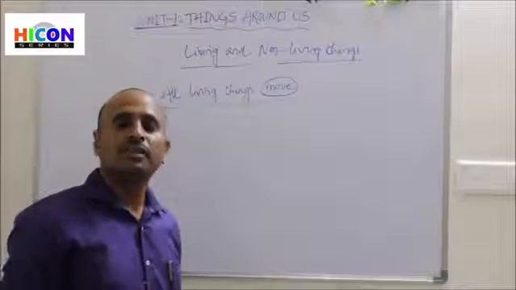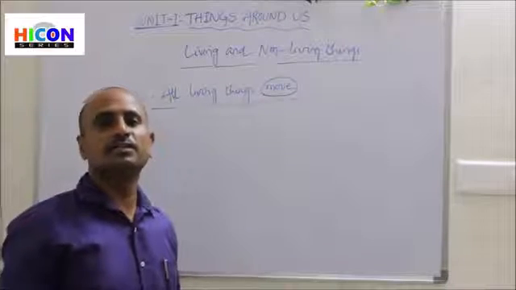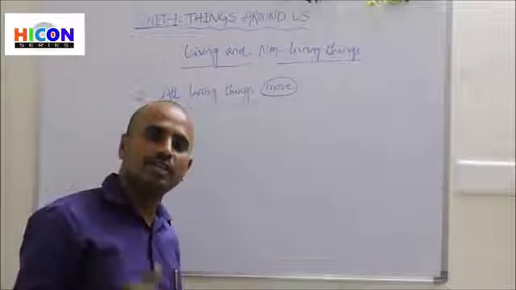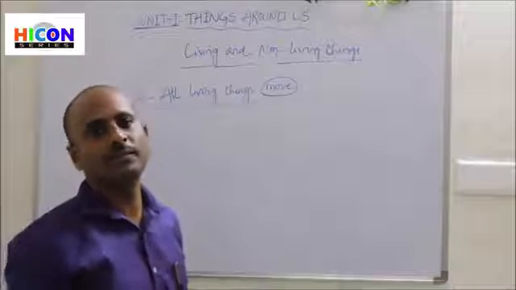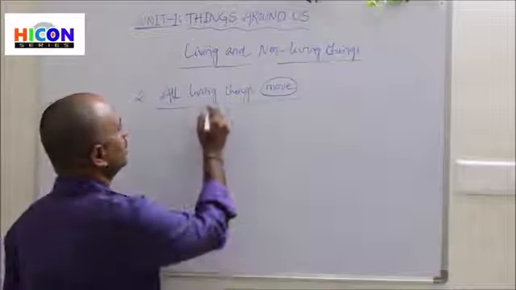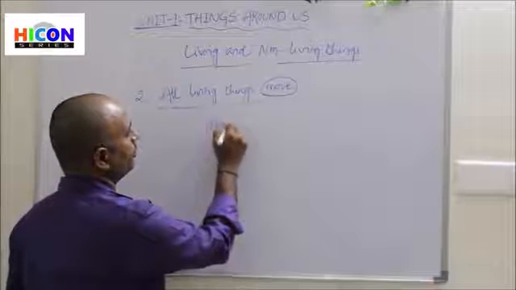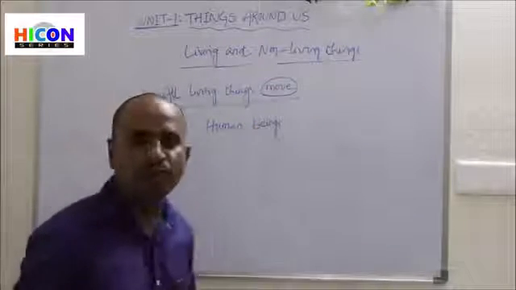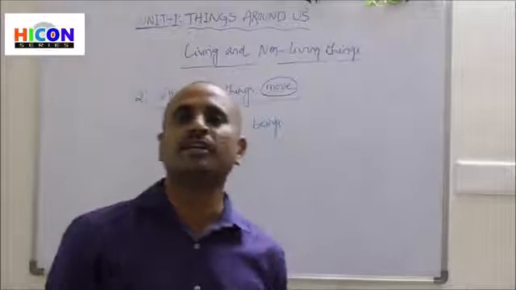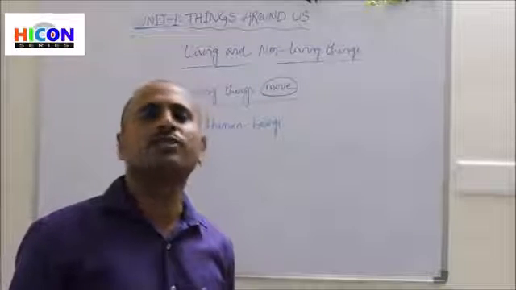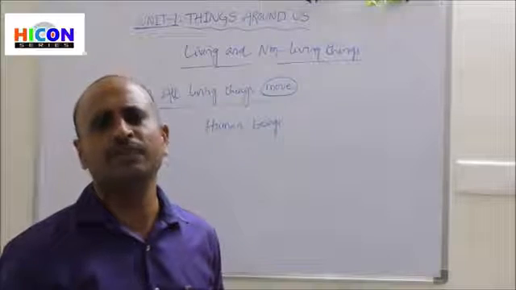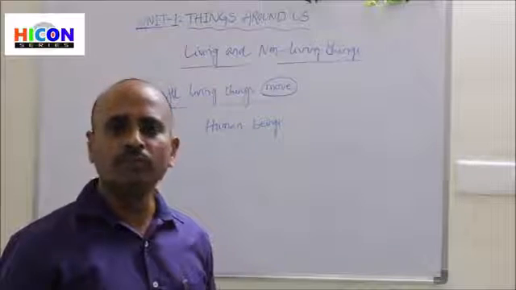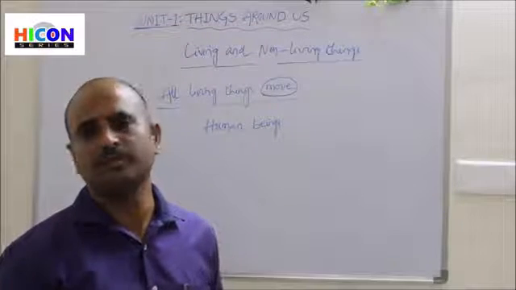That means the things which move by themselves are living things, and the things which do not move by themselves are non-living things. For example, if you consider living things, like human beings, every human being will move from one place to another during his lifetime in search of food or for job purposes, or for school or for college, for office. Every day, every human being will move from one place to another.